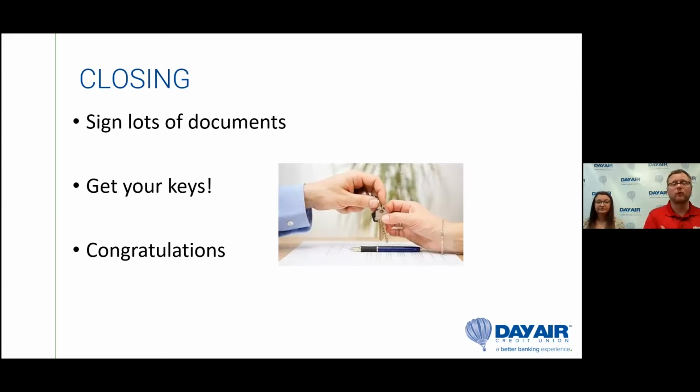And then if it's your first home, there's victory, or it's your dream home and you're moving up to a bigger home or to a new area you wanted to move to. It's really a gratifying moment. And that's kind of what we as a lender get out of mortgages, is that celebration, that bang at the end, like, yes, we did it.